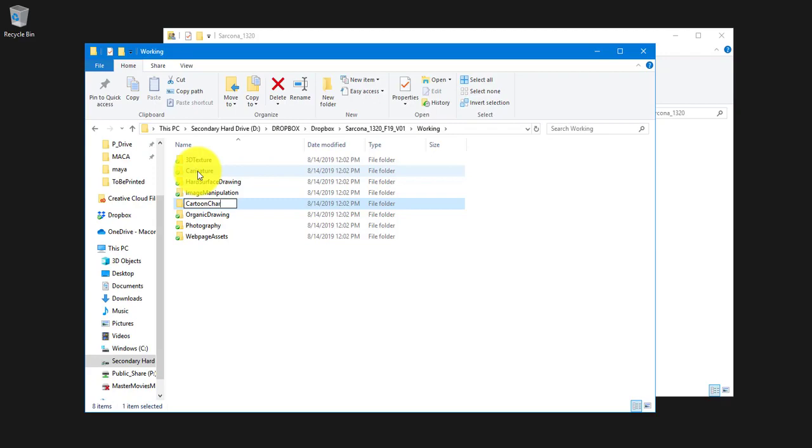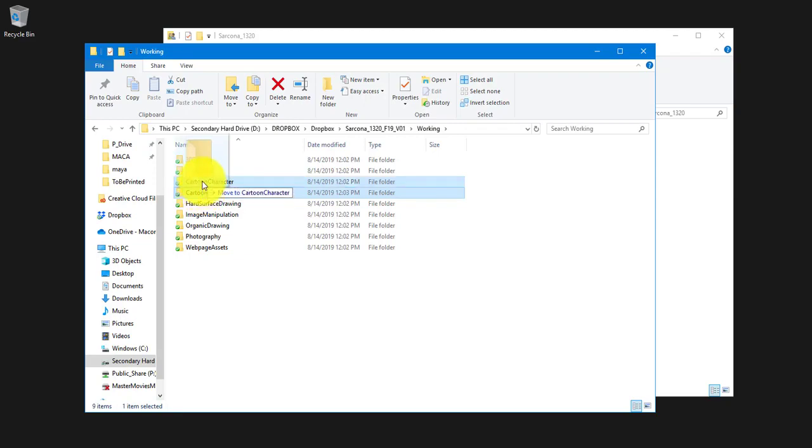And cartoon character, we have a planning folder that'll be inside this. Okay, so I'm going to drop that cartoon character planning into the cartoon character folder.